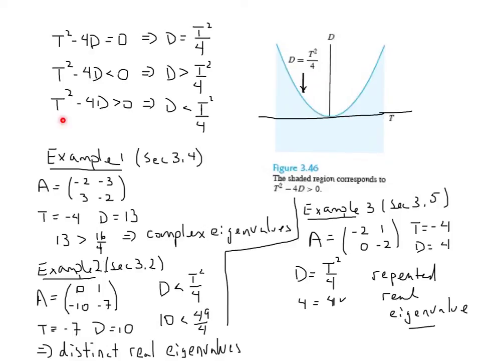And finally, the situation where T²-4D was positive, when we got the two real eigenvalues, that is equivalent to saying that D is less than T²/4, and we're in this blue region. So anything that's in this blue region will be a situation where we have two distinct real eigenvalues. And again, we'll refine that more as we go along.